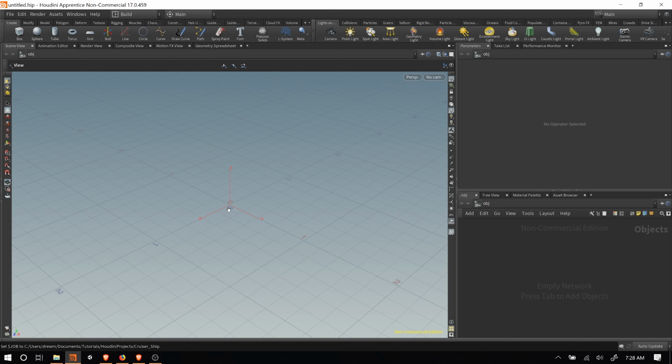So we've got that. We'll quickly go over navigation in the 3D viewport. Holding the Alt key on Windows or Option on a Mac, and left click and drag will give you this kind of rotation. Middle mouse click and drag will let you pan around like this, and then right click and drag will let you zoom in and out.